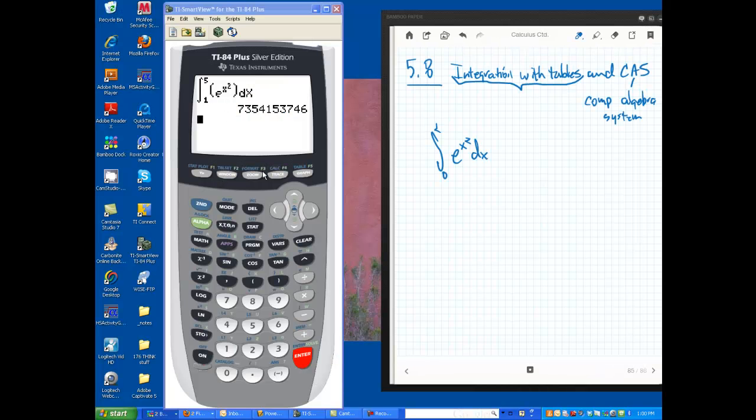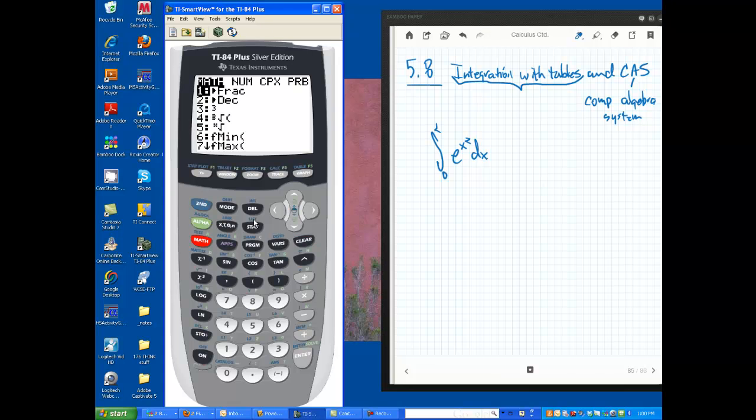Ooh, look at that. I kind of have it already set up, but I let the cat out of the bag. So, you ready? There's two ways to do this. I'm going to go to Math. And I don't know if you remember from when I showed you how to take numerical derivatives using your calculator before. If I scroll down, notice right here, there's a numerical derivative. Remember how we used that? Well, guess what? There's an fnInt. So you'd probably guess that that was going to be used to figure out a numerical integral.